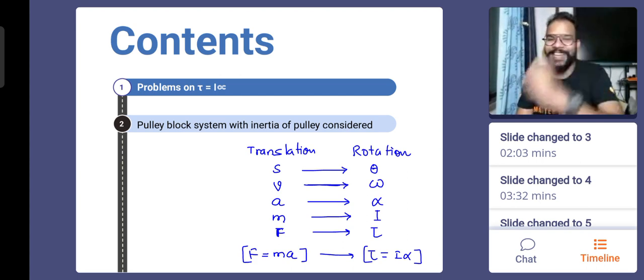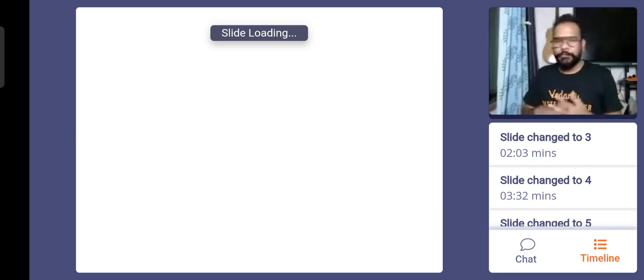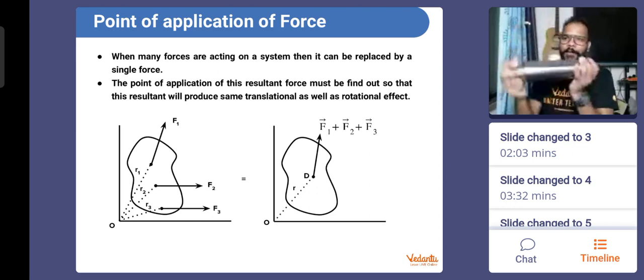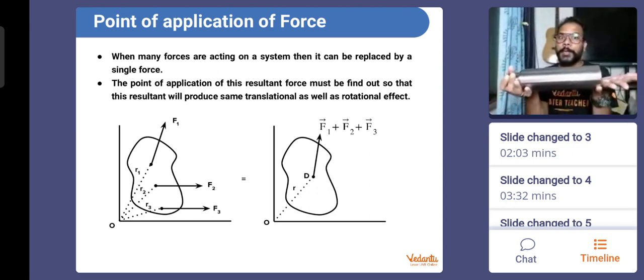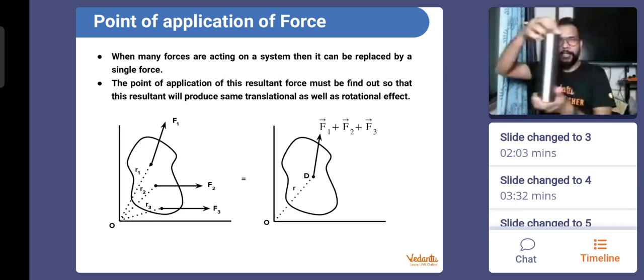Okay. Already happy. So switching off the chat so that we focus on the screen. If you have not just a single force but multiple forces acting on a body, or maybe when I try to rotate this bottle, each and every particle of this bottle is going to experience a certain force. Only then it is rotating, right? One very important thing that we know is, like in translation motion, when the body is moving like this, it's a translational motion.